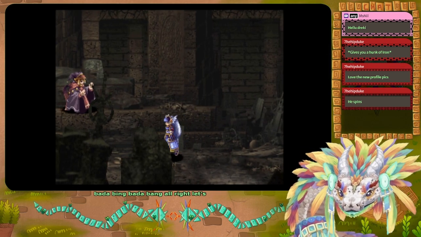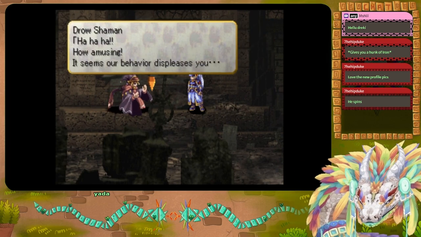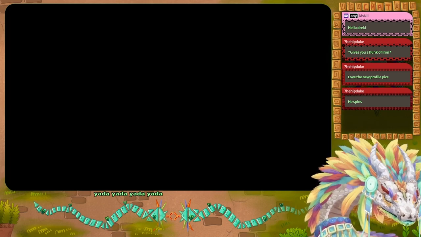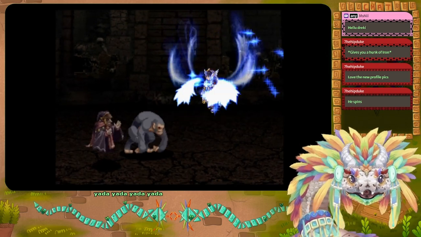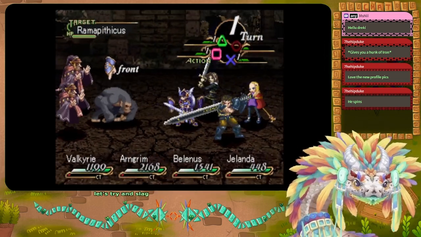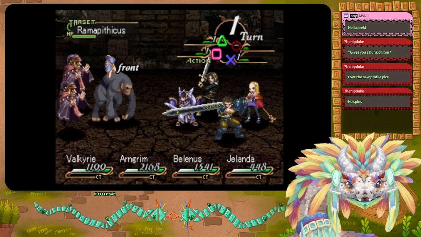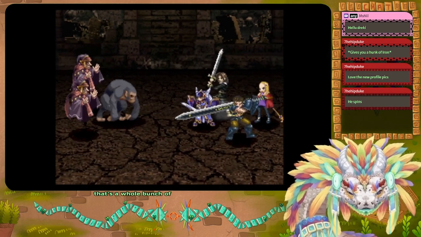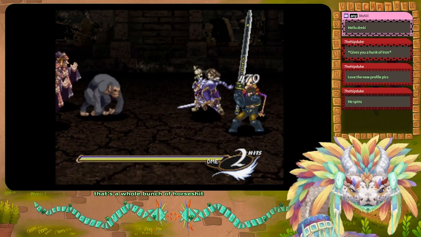All right, let's try this again. Yada yada, yada yada. Come to me, Dark Warriors. All right, now let's try and mess them up. These are formidable adversaries. Oh, of course Jolanda can't act in the first turn. That's a whole bunch of nonsense. You missed. Burr.